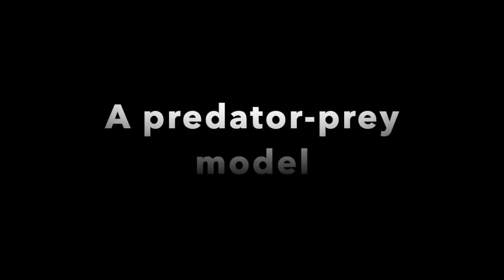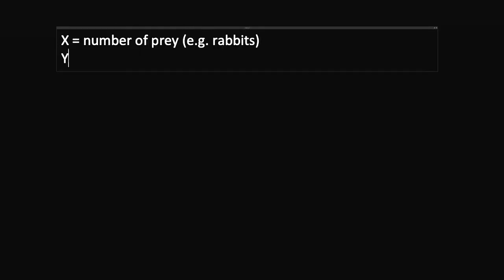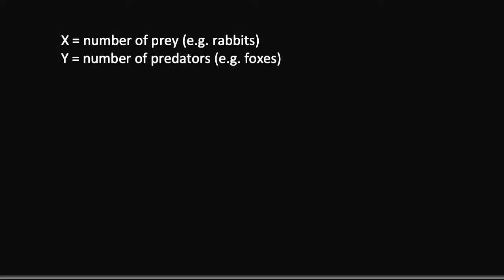We now look at a predator-prey model. This models the number of a predator and the number of a prey in some population. So we let X be the number of prey, for example rabbits, and we let Y be the number of a predator in the population, for example foxes. So here, I'm going to take a different approach from before. I'm going to give you the system of differential equations, and we'll try and understand it through the lens of the law of mass action.